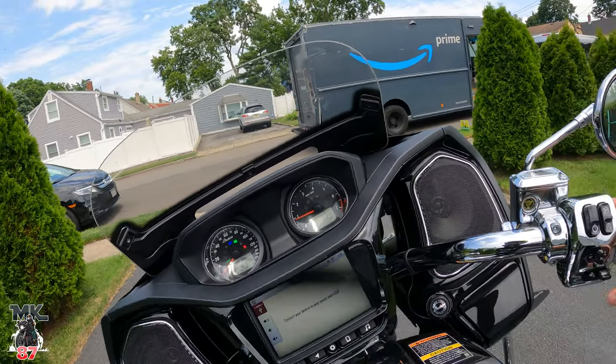Now, you're gonna have navigation on here, you're gonna have Bluetooth connectivity, like I was saying, a lot of cool stuff. You're gonna have access to see anything and everything about the bike through that screen as well. It's a great bike, man. If you're looking for a bagger and you're already looking into getting an Indian, this is the bike. This is the bike right here, man. I choose this all day over the Chieftain. All day.